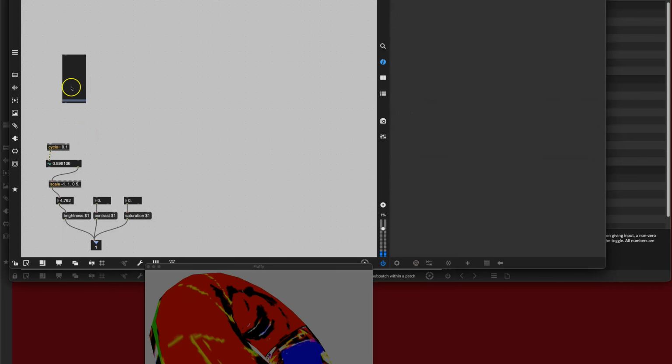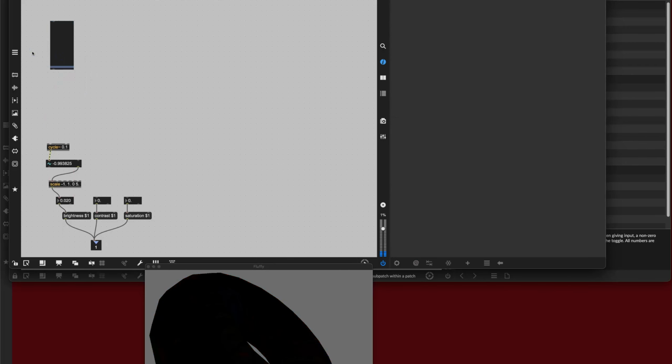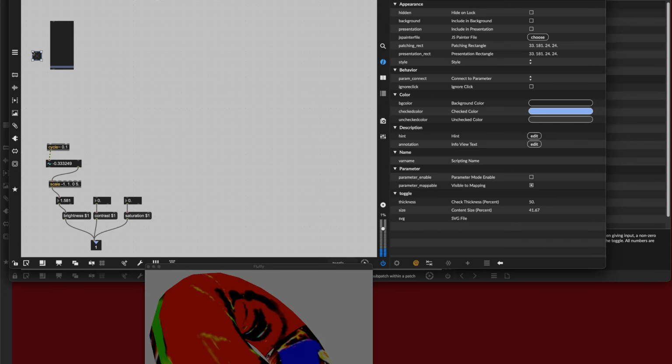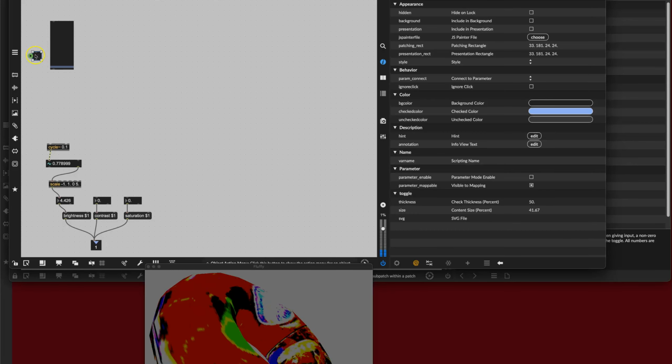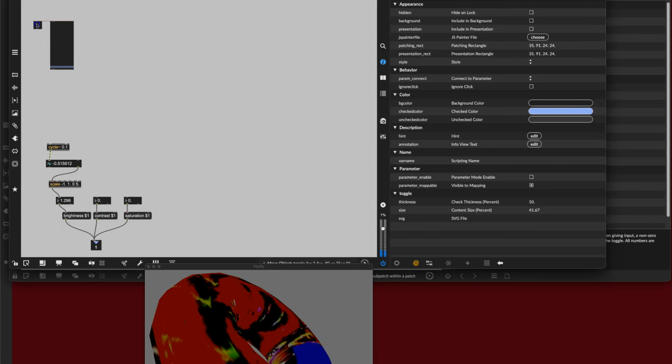Okay, and then we'll need a toggle. So just type the letter T. And what is the toggle going to do?